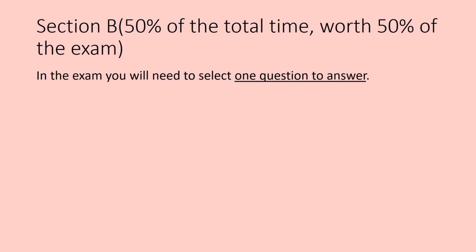Okay, so let's look at section B of the exam then. Just to remind you, section B is worth 50% of the overall mark, and as a result, we would expect you to spend at least 50% of the total time on this question. As with previous level 5 exams that you've had mocks in, in the actual exam you will have 2 questions to choose from, but please remember you only need to select 1 question to answer.